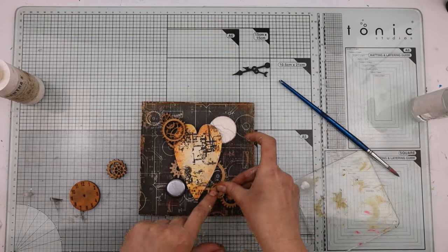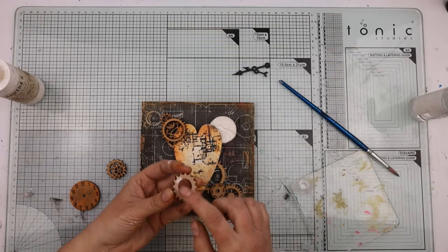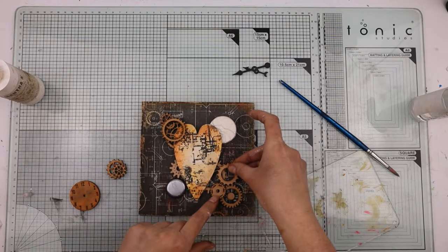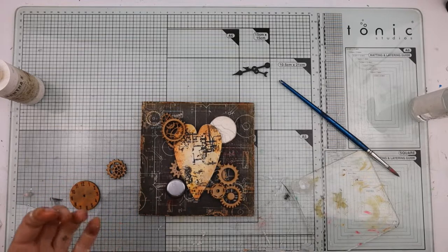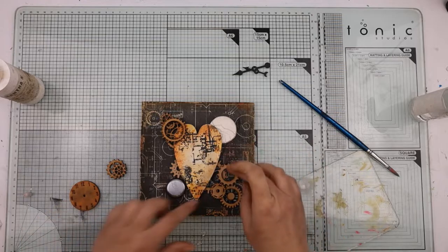Okay. And I'm putting these all on now like this because I'm going to paint them on there. Why am I going to paint them on there, you say? Because, well, I'm going to paint some on there and some not on there. But actually, I might stick that one on in a minute because I'm not going to be able to get underneath. No, I'm going to leave that one on there. Right, okay.